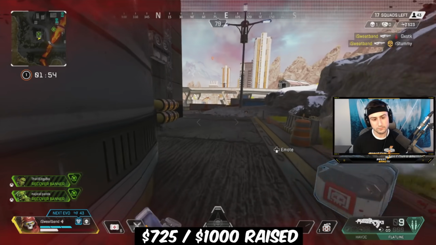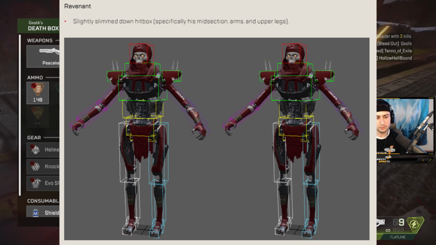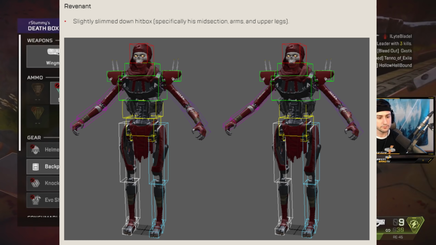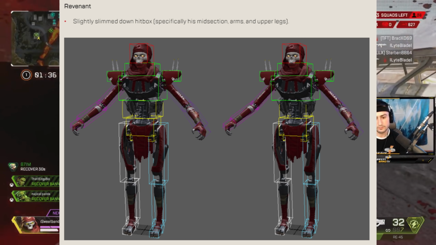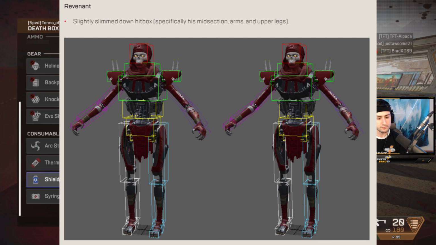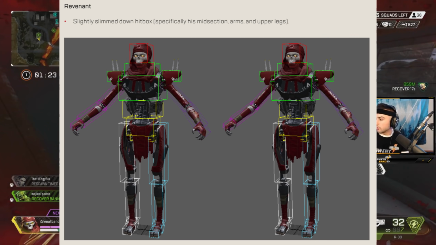Revenant is getting an heirloom, okay, and he's also getting a slightly slimmed down hitbox, specifically his midsection, arms, and upper legs, as you can see by the post shown on your screen right now. And to me, I'm not gonna lie, guys, the box sizes look exactly the same. I never know what they're doing with these. If we look to the left, it's like spot the differences. Actually, I spotted the one difference. We got a little box here, and other than that, not seeing much of a difference.